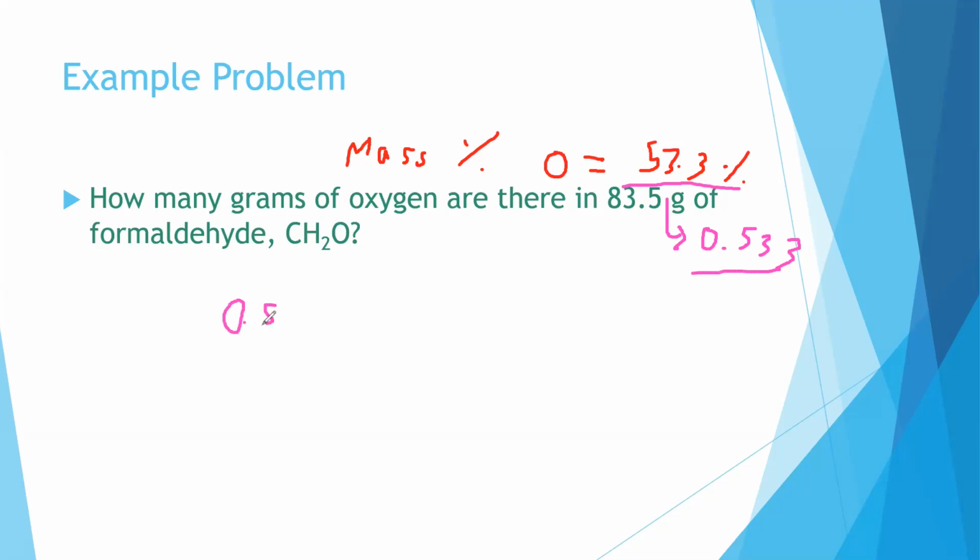So doing this calculation real quick, I know we're almost out of time, times 83.5. A lot of people got it right. Let me quickly put in my calculator. It's 44.53. And as you can see, this is the majority of the sample in formaldehyde, so we know we're correct.